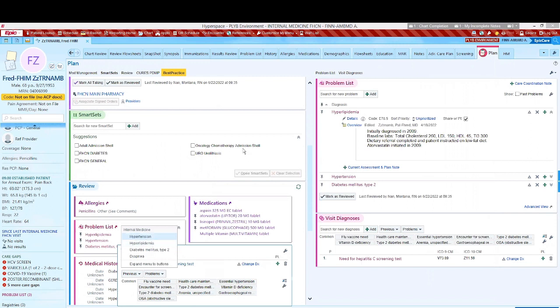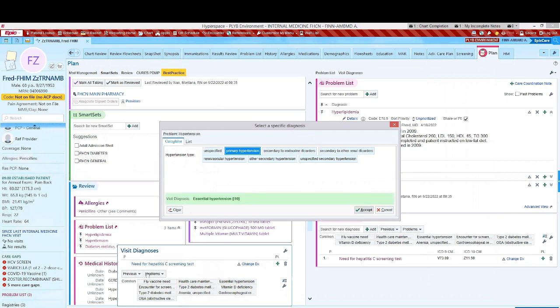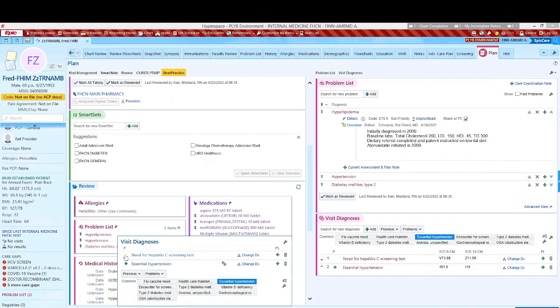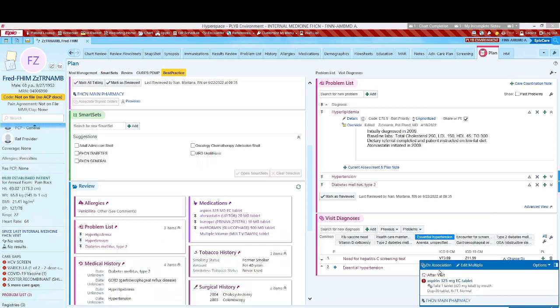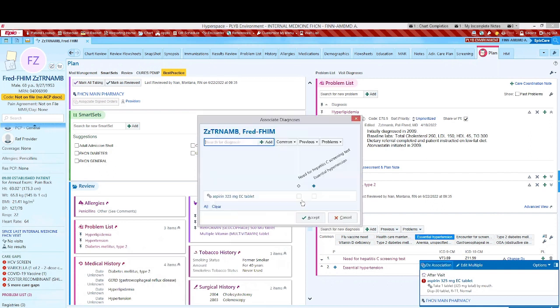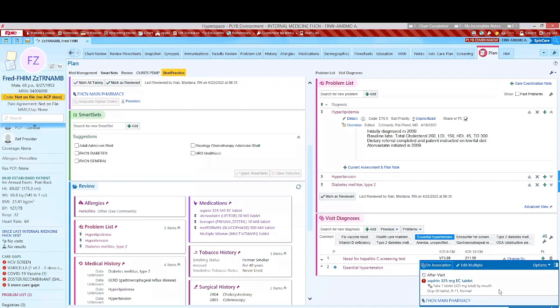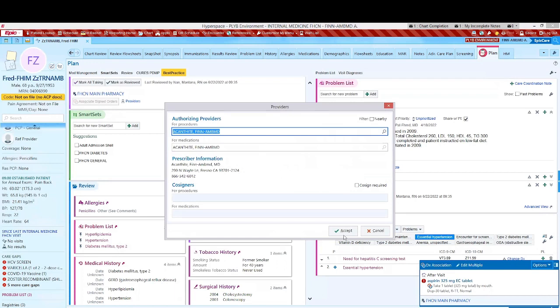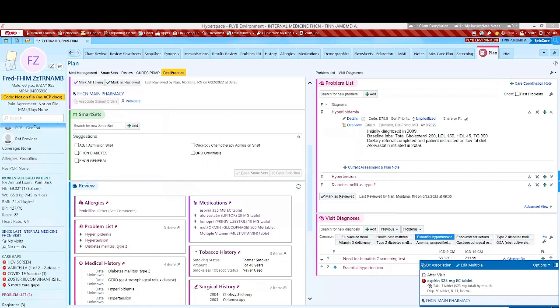So you can add hypertension, primary hypertension, accept, and add that as a problem. This diamond right here tells you which one is the primary problem that was addressed in the clinic visit, and allows you to quickly add some of the more commonly used, previous problems, or you can just type out whatever issue may have been addressed during the clinic visit. And once you're done with your orders and your diagnoses, you can go to the sign section and associate the diagnosis with the particular medication you're ordering, change provider to add the attending provider to your order, and sign the order.